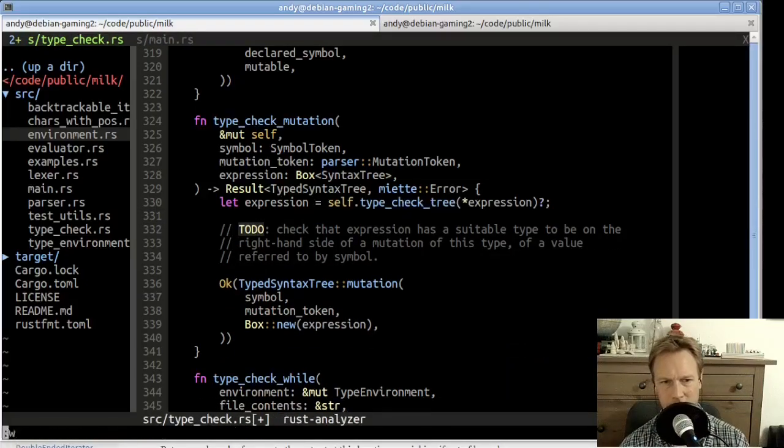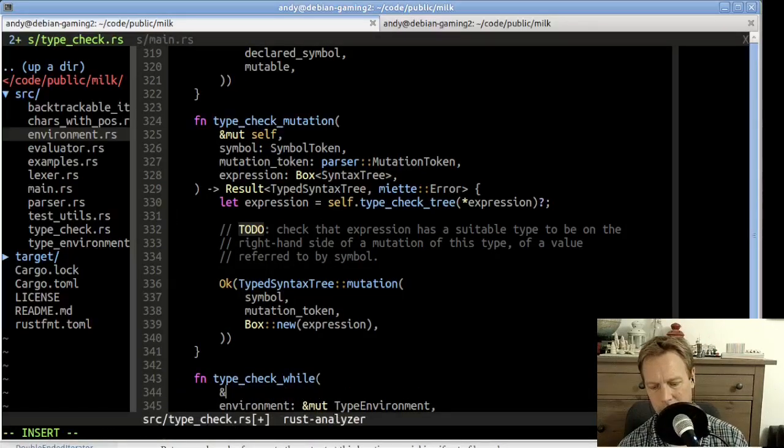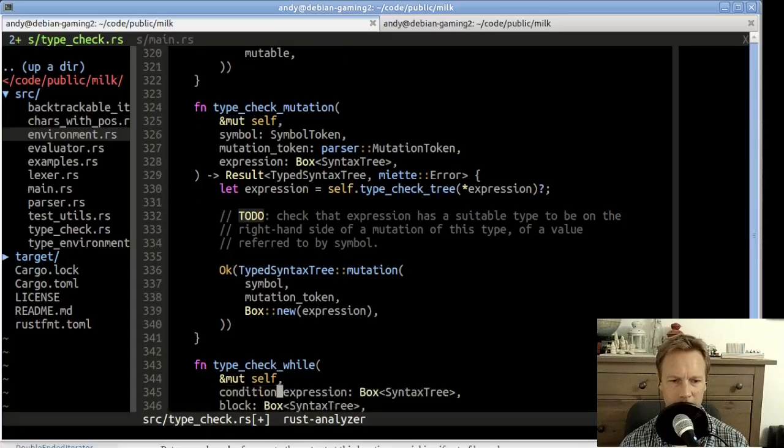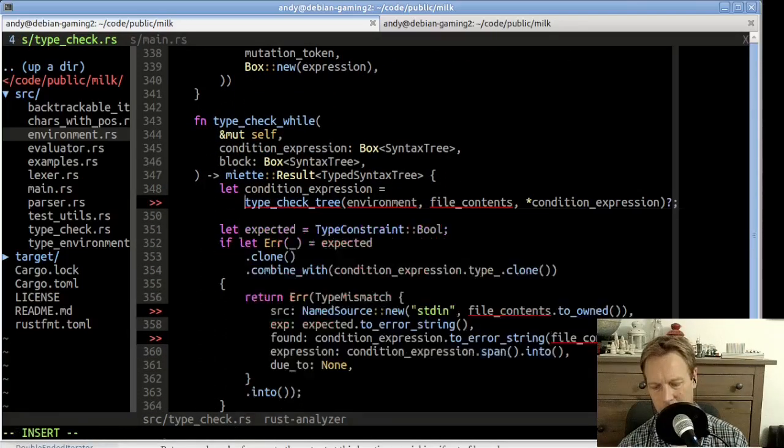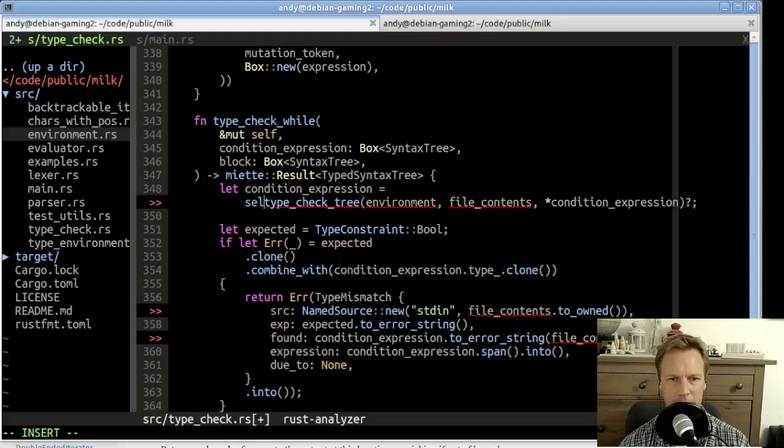Come on, I can join those lines surely. There we go. Yeah, okay. Come on, the typing's falling apart. Alright, so call it self.typeCheckTree.